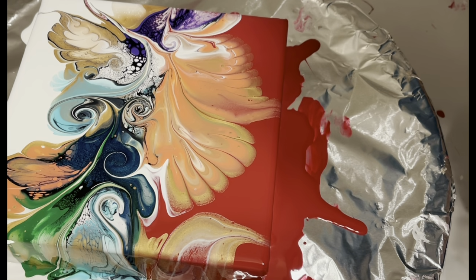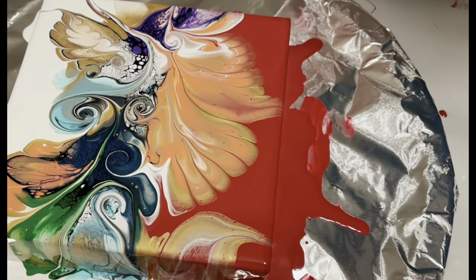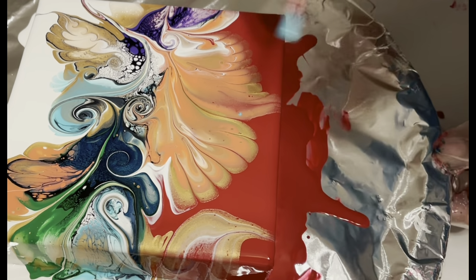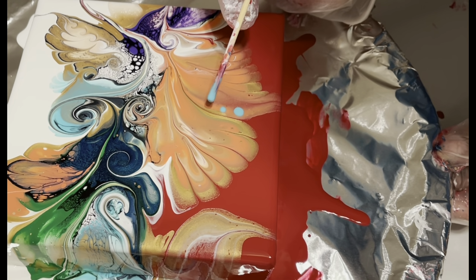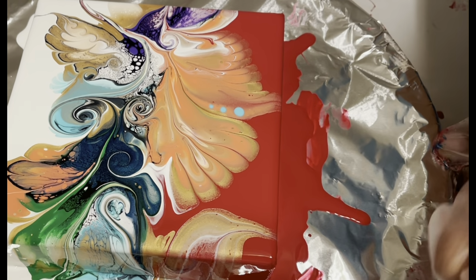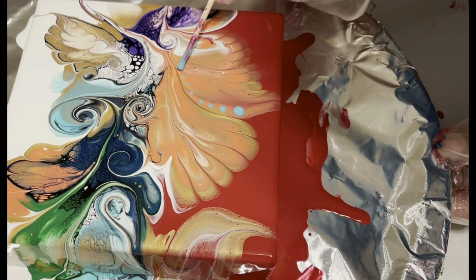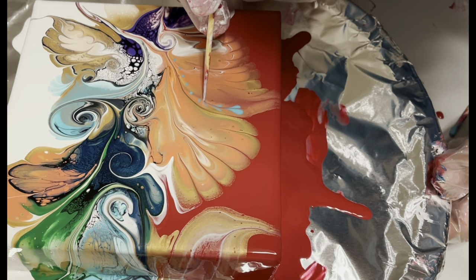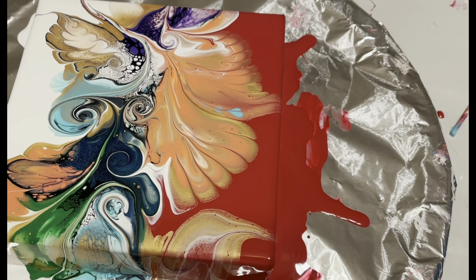So probably let's try with this color. This might work, sorry. Not bad as a detail, right? I will explore this some more.